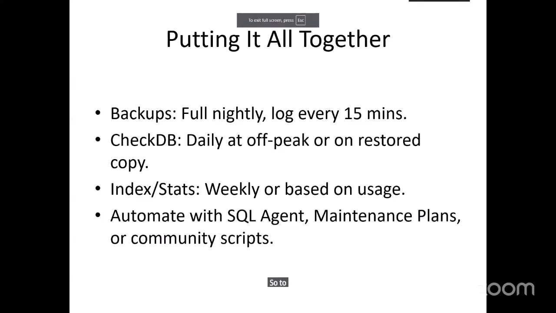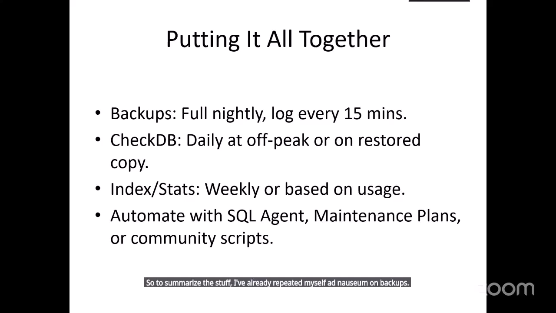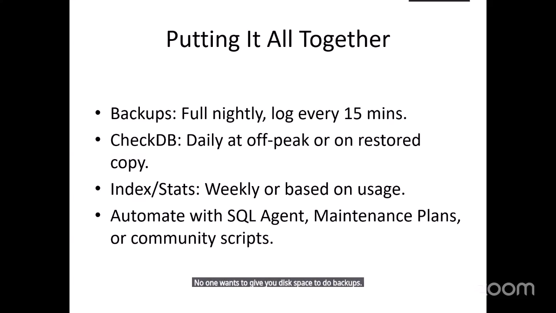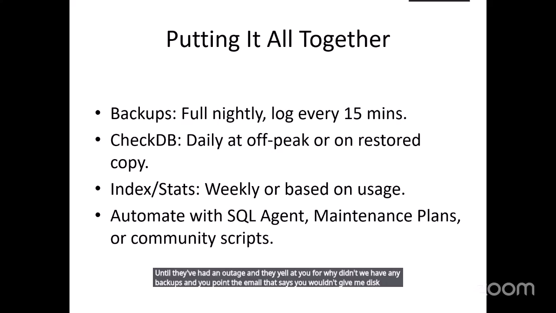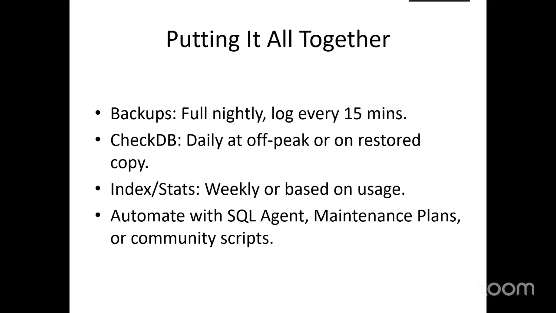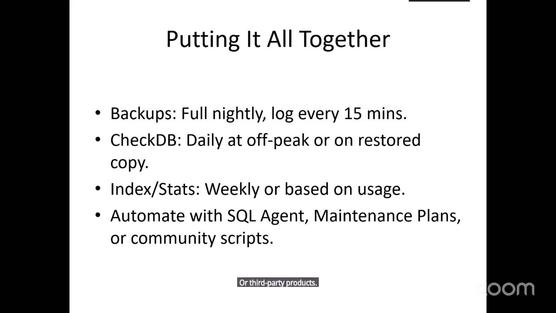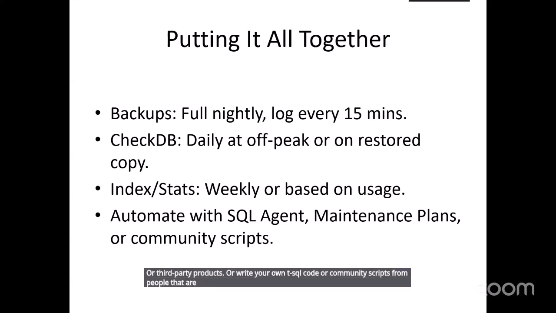So to summarize the stuff I've already repeated myself ad nauseum on: backups, backups, and test your restores. Better to have more backups than not enough. No one wants to give you disk space to do backups until they had an outage, and they yell at you for why didn't we have any backups, and you point to the email that says you wouldn't give me disk space, that's why. CheckDB, more often than not, is better. Indexes we just talked about overall, so it's fresh. And you can automate this stuff using the SQL agent and the maintenance plans combined, or third-party products, or write your own SQL code, or community scripts from people that are big in our community and like to give back.